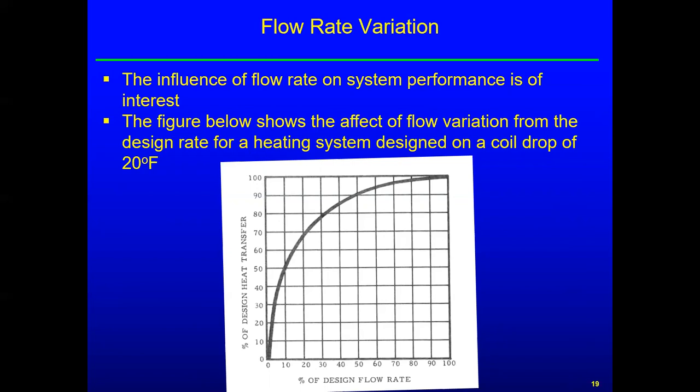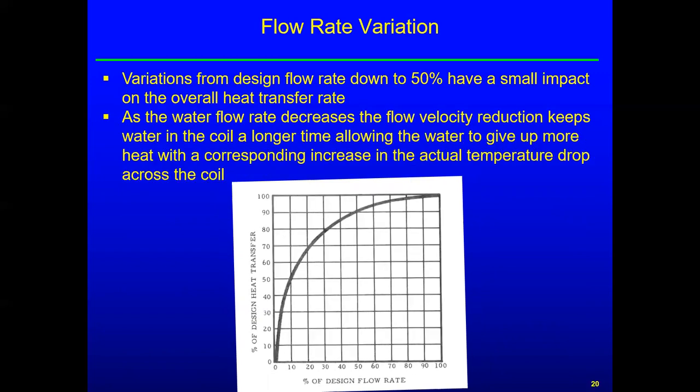So you see where this characteristic on a valve would be challenging when trying to adequately control space temperature. But we have other types of valves we'll see as we go forward. But this is flow. This flow variation is not caused by a particular type of valve; it's the flow variation versus heat transfer.